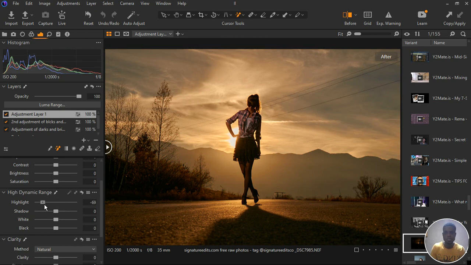So we're bringing down the highlight on those areas, and then we're bringing down the white on those areas. So let's now decrease the blacks too, so as to give more cool depth to the photo. And then I'm going to decrease the shadow rather, sorry. So we have something to bring out the subject the more. So just a little bit of details that we've actually created. And now I also want to bring up the subject, but let's introduce some colors to the sky.